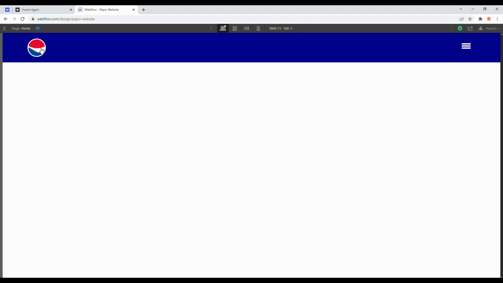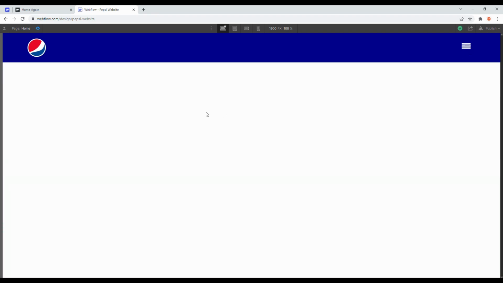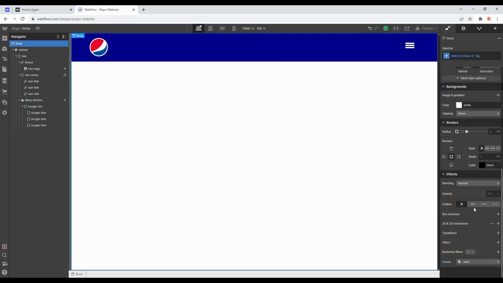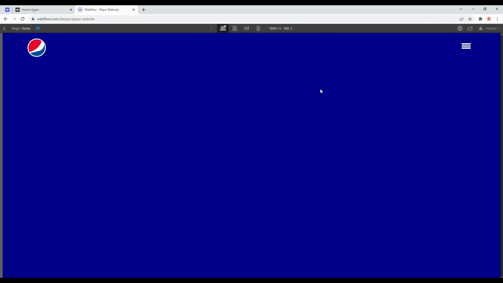So we have this rotating logo. We have this beautiful animating nav bar. These grow when you hover on them. Everything looks... Now the last thing that I kind of want to fix is to change the color of this body. I can make it the blue again, because when the nav bar comes down, the white just looks out of place.